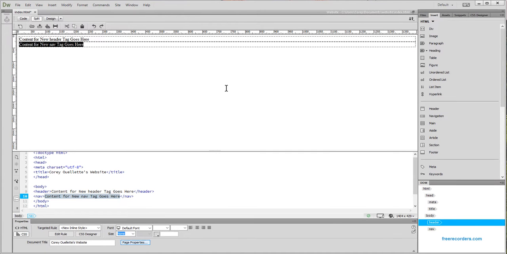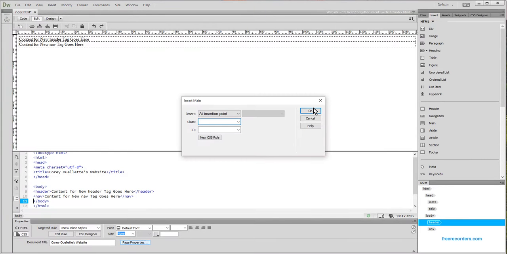So now you can see that we have header here, nav goes here, and then we'll just click below again one more time, and we're going to add some main content. This could be a variety of things really. It could be an image that goes from left to right of the page. It could also be some content. There's really a variety of things you could do with it. So let's go ahead and set up the main area.